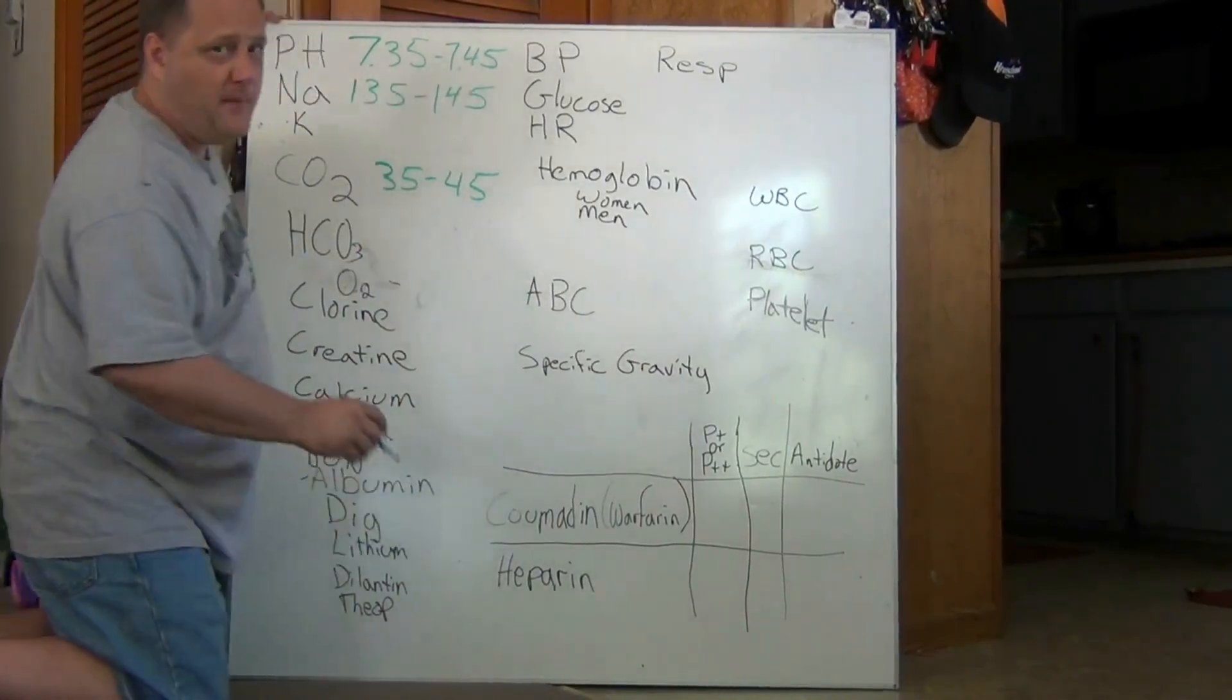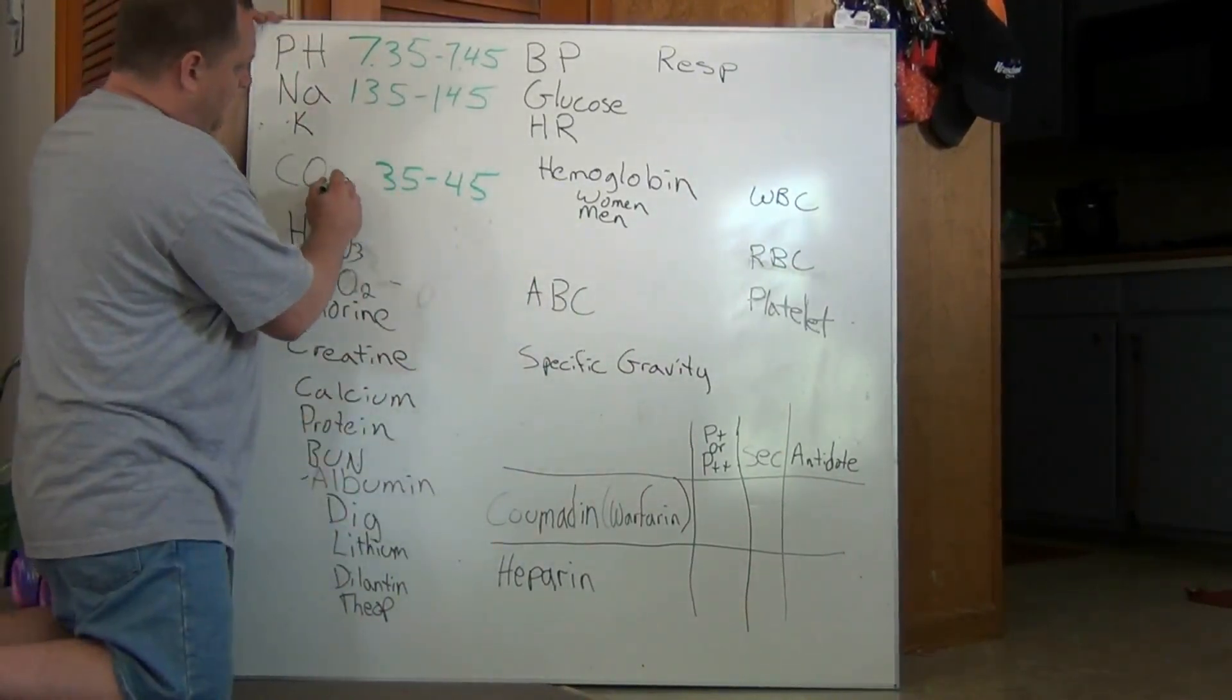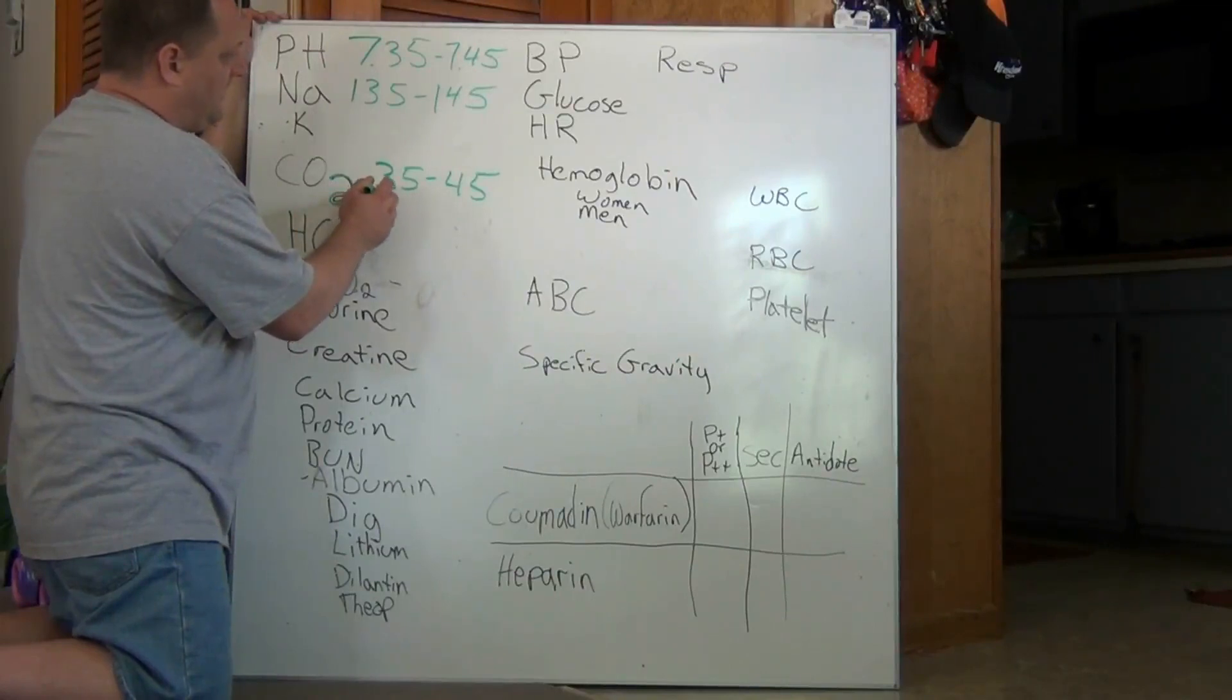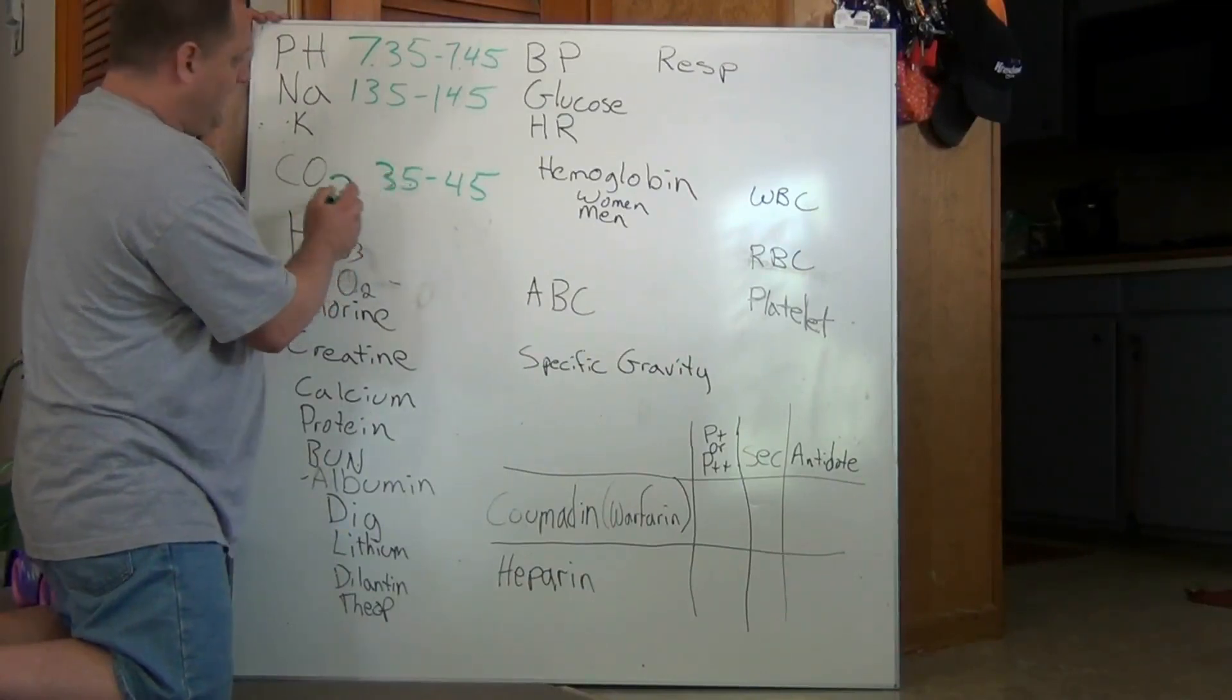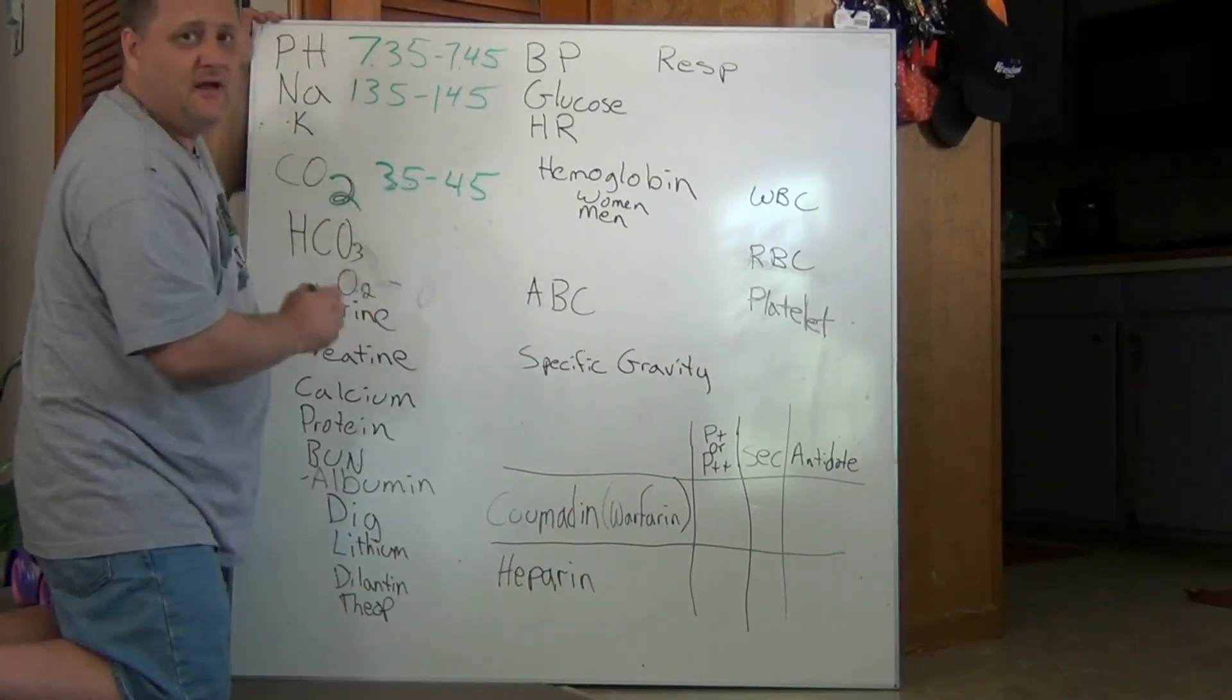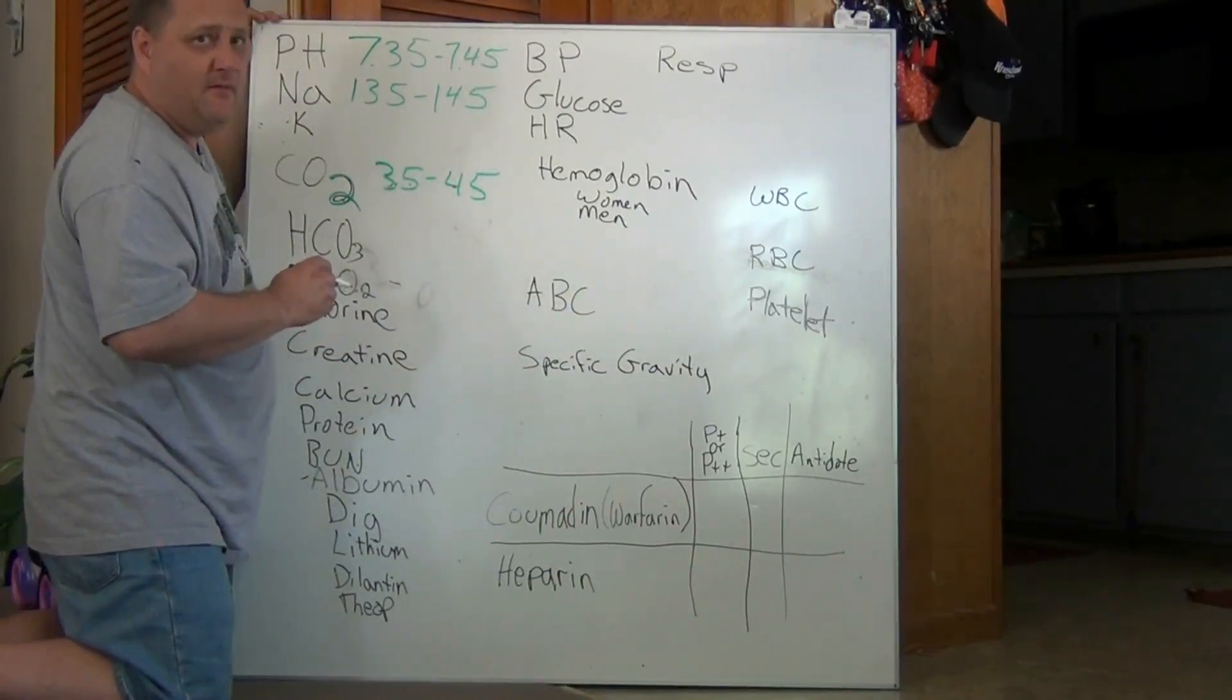There's also a pattern here that the 2 in carbon dioxide, we got a 2, 3, 2 plus 3 is 5, 2, 3, 4, 5, something along those lines might help you remember as well.